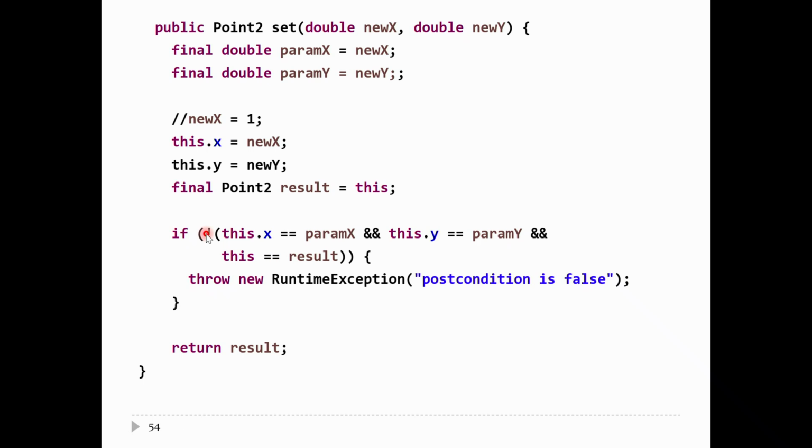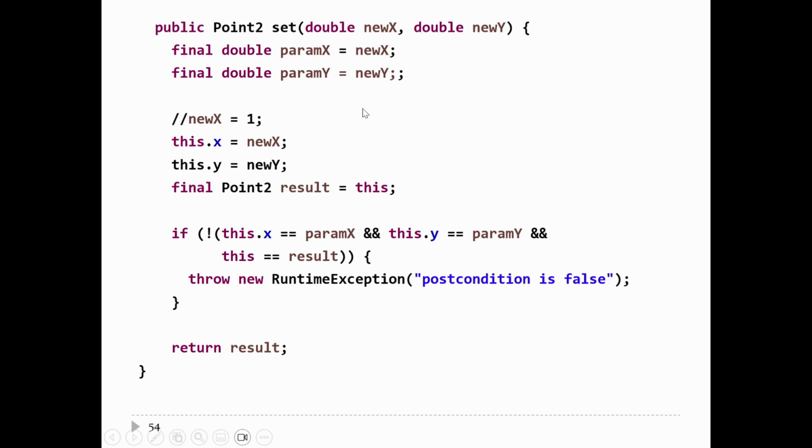If that's false, we know the postcondition is incorrect, and we can throw an exception or something else because we've screwed up in our method somehow. So for example, if that line there was uncommented, our method would be incorrect, and putting in this postcondition would let us immediately find out that there's something wrong inside of the method.